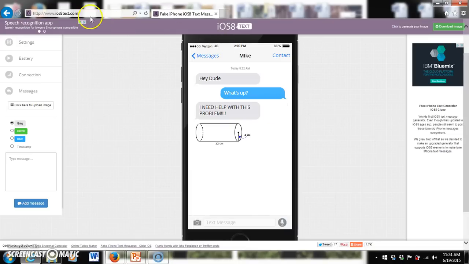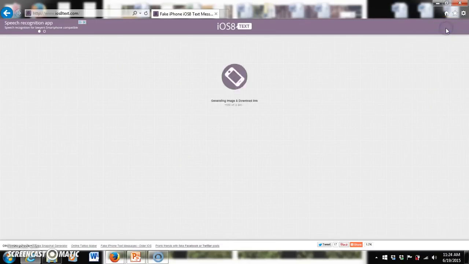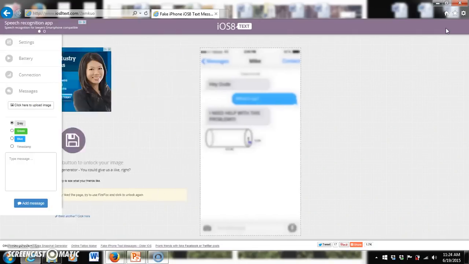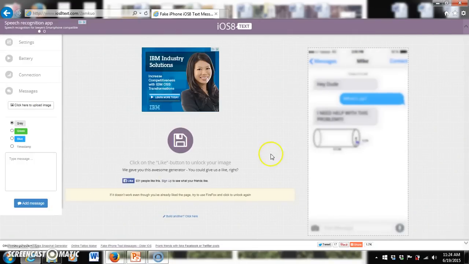Okay, so now let's get back to the last step, which is you can actually download this image. If you don't want to show kids where this comes from, you can go ahead and download the image up here in the top right hand corner. Okay, so if you push download image, you're going to notice that it comes out here on the right, but it's blurry. So my only complaint with this is that it's going to require you to like this on Facebook. And if you're like me, you don't have a Facebook account, there's a way around this.